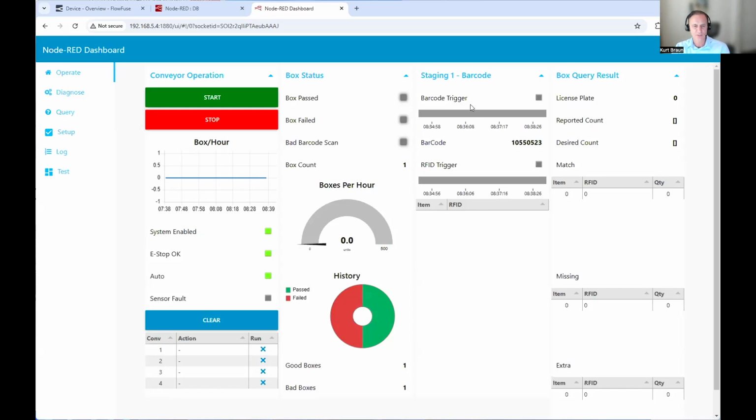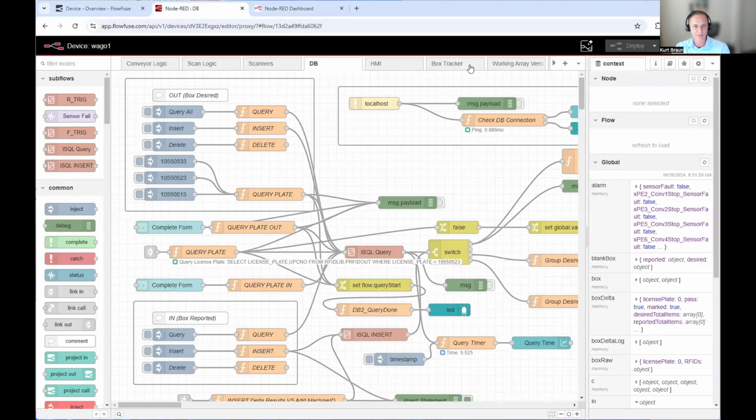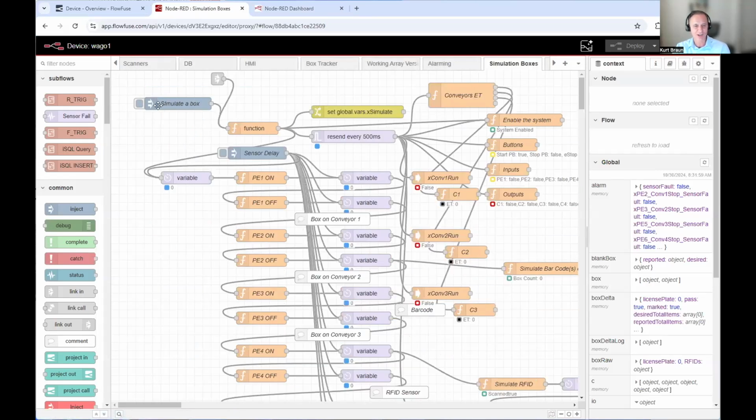the history of the boxes that have been run. And then this will show you what the current box that's been staged, the barcode and what it's found inside of that box. And then this is the disposition at the end, showing if there's a match or if there's missing or if there's extra pieces in the box. So I can actually simulate this. I have a simulation node, which is another really great thing about the system, is that doing things like simulation is really quick and easy. You just drop in and string it all up and put timers, and you can find it pretty flexible.